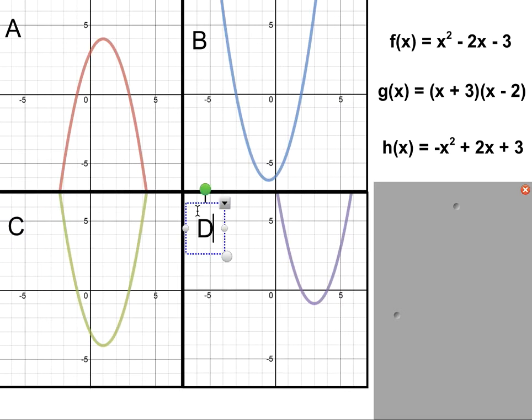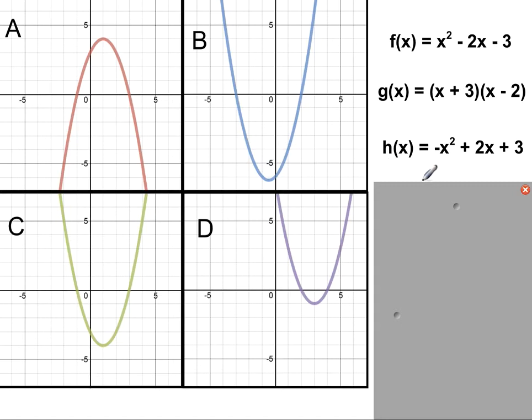Okay? One of these graphs stands out from the rest. And why don't you take a guess at what that is? And just remember, at any point, if you need to pause the video and rewatch, that's the beauty of videos, you can do that. So the graph to me that stands out is the red one, because it is the only one that is facing downward.